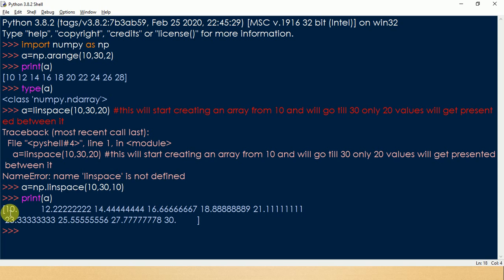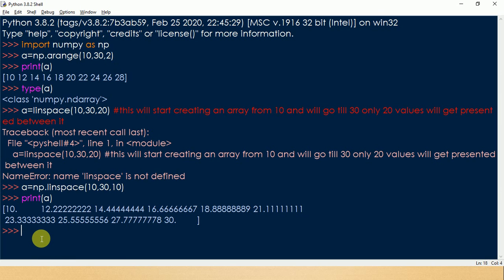While printing A, it will give me all 10 values which are equidistant from each other. It will start from 10, and right after 10 it will give me a total of 10 values which are equidistant from each other. Now I would like to make you understand this concept in this way.